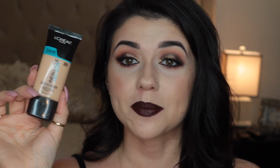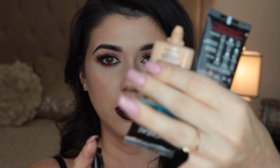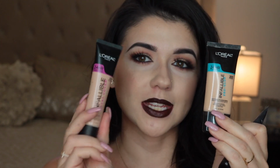This one is my favorite. I love the fact that it's super lightweight. This one comes out very liquidy compared to the other two. Another thing that I want to point out is how it comes out of these two bottles, the Pro Matte and Pro Glow, whereas I love the packaging on the Total Cover one because it comes with this, I don't know what you want to call it, opening. I just feel like you can get more control with this one. This one has the better packaging. I love this packaging. It doesn't feel as cheap as the other two, and I feel like you could squeeze it out easier. The Pro Glow one, definitely my number one pick, and then Total Cover comes in a close second.